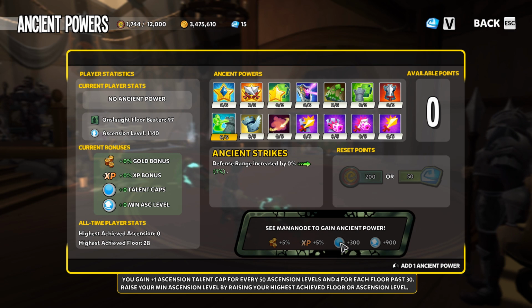As far as the talent caps go, they are going to be cumulative and keep increasing. However, you want to get to a minimum ascension that's going to just allow you to completely blow through your Ancient Power resets. Now, a lot of folks will tell you to climb, and there's no lie. The higher you climb, the easier the AP resets are going to be. However, how high do you really need to climb? It's not into the hundreds like a lot of folks are telling you. And here's why I say that.